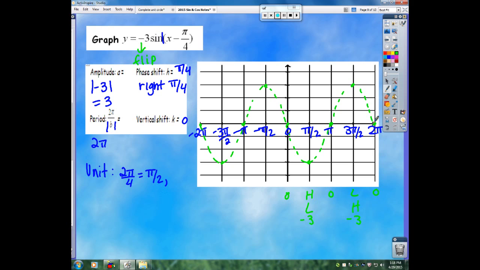All right, now here's where it can get a little confusing. It's good to have different colors too. So we want to move each of these points. I'm going to start over here with this point. So it's going to move right pi over 4. Well, pi over 4 is halfway, 45 degrees. So that point's going to move to my pink point. This point down here, 45 degrees to the right. Pi, 45 degrees to the right. Each of these are moving 45 degrees to the right.